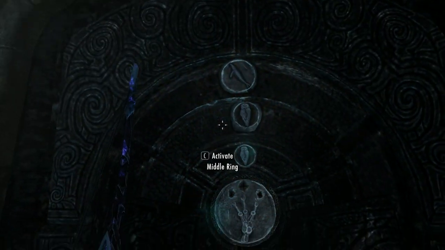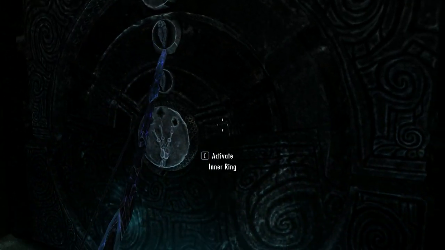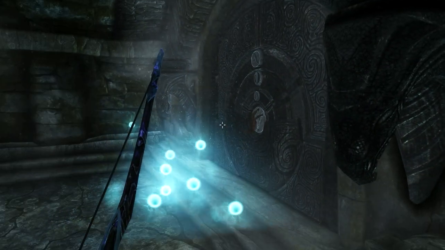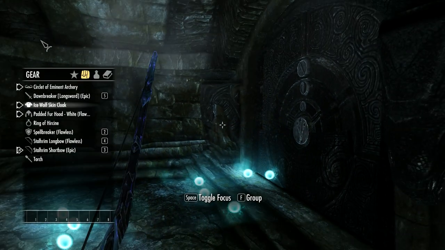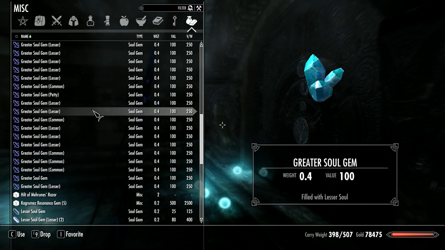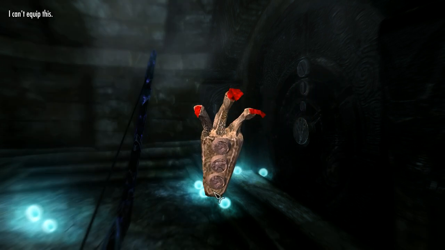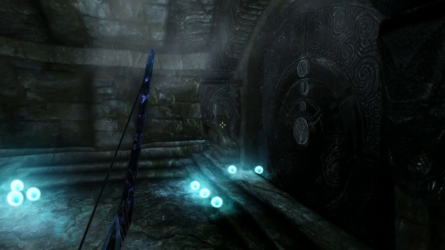Activate keyhole. Question is which... I don't know which... Okay, let's just activate it and see. Right, that was a claw. Which claw was that? It was a red one. Ruby claw, excellent. I cannot equip this. I didn't want to equip it, I wanted to have a look at it. We got wolf, howling, eagle, wolf.